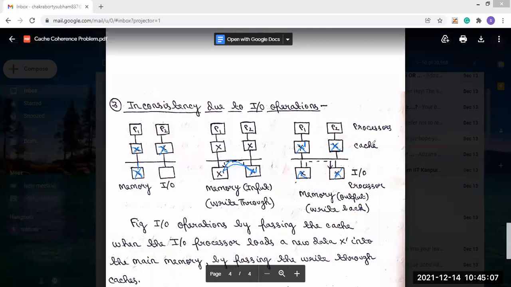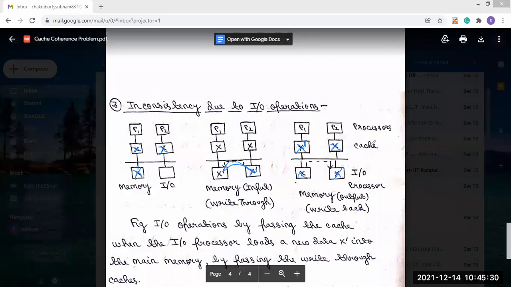So this is today. In the next class, we have completed this cache coherence problem. Then we will discuss the MIMD model in the next class, that is tomorrow. Multiple instructions, multiple data.